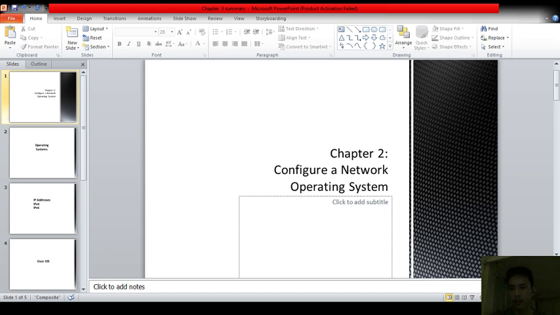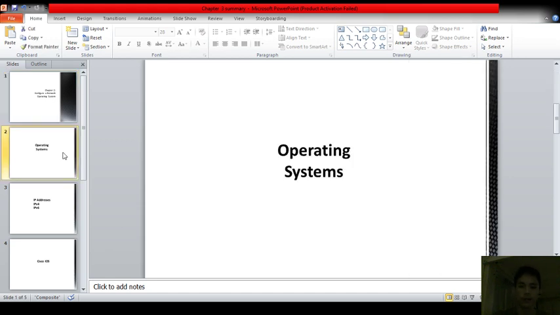So the first thing that we're going to talk about is the operating system. Of course, all of the end devices and network devices require an operating system, or the OS. An operating system, or OS, is the interface between a computer user and computer hardware.